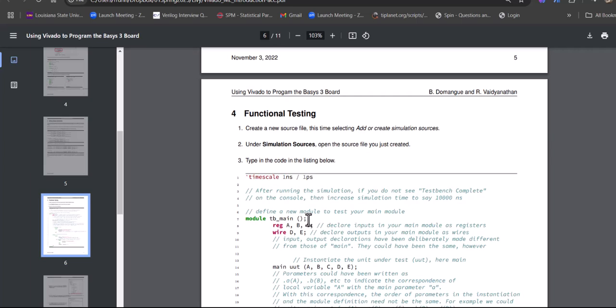The module is called whatever, and it declares the inputs of your main module as registers.